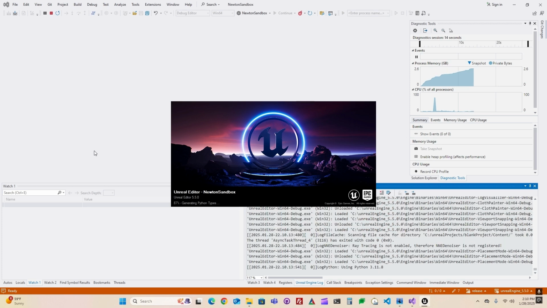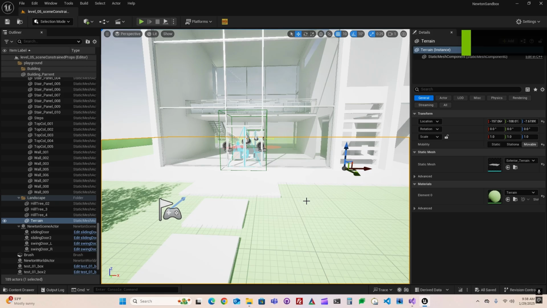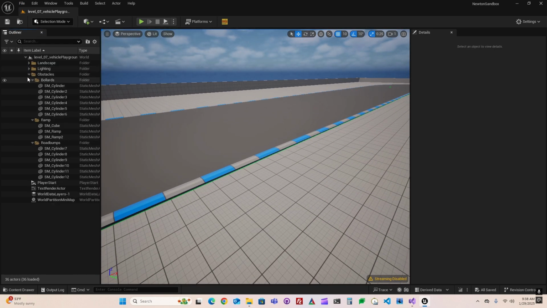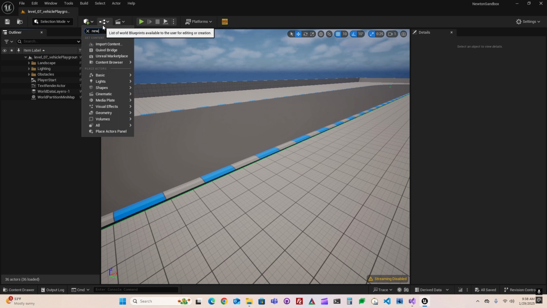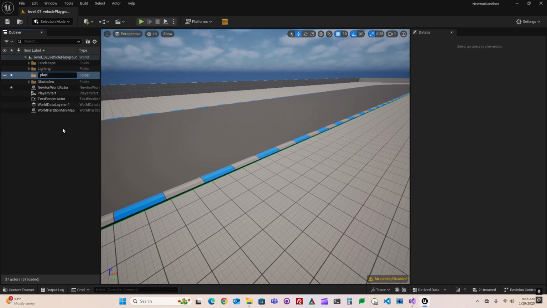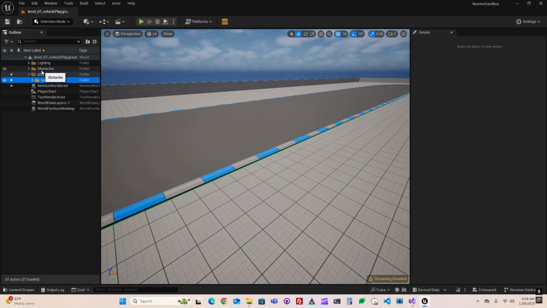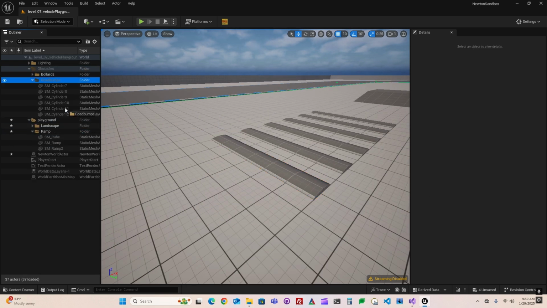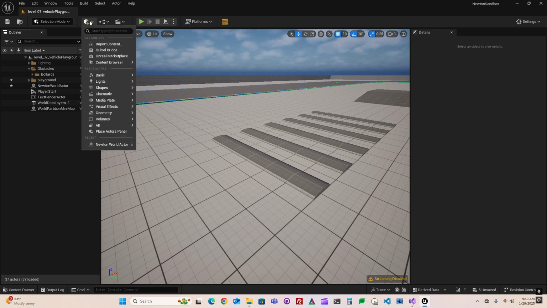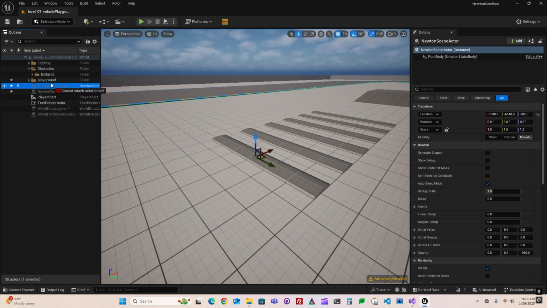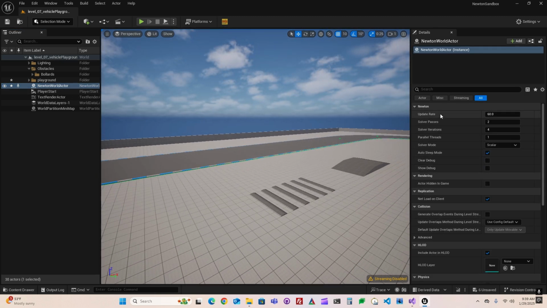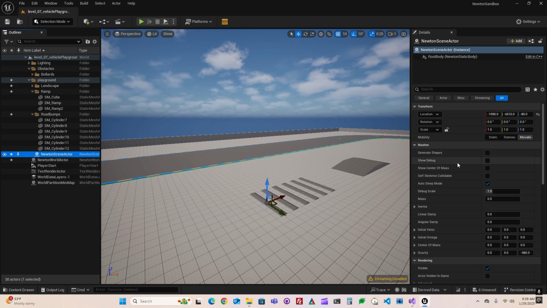We'll now go through the basic process of creating a static level. After the level is configured, select the Newton scene actor in the outliner.